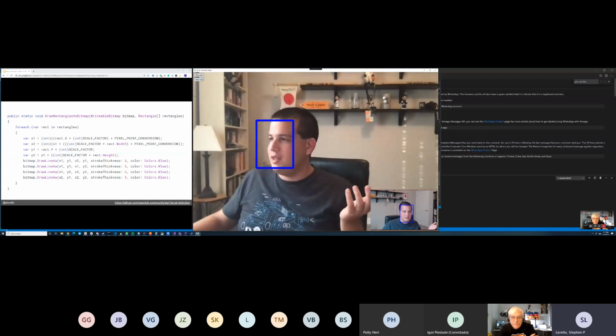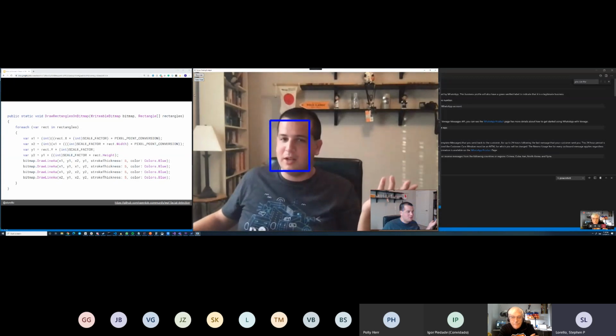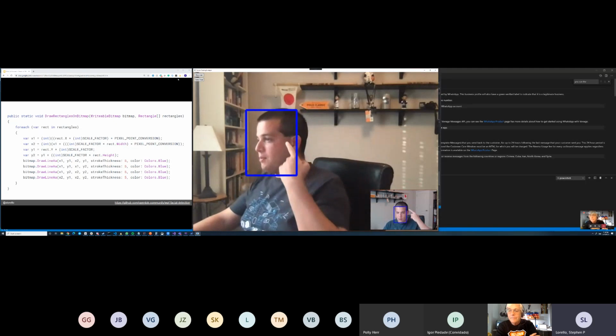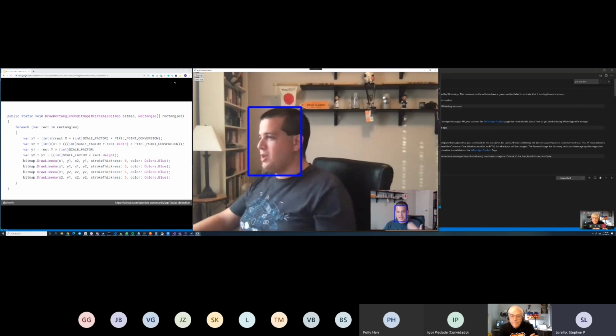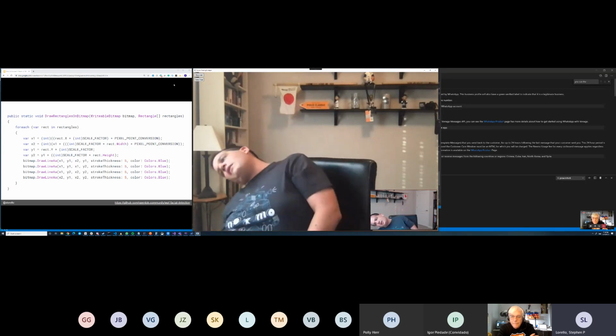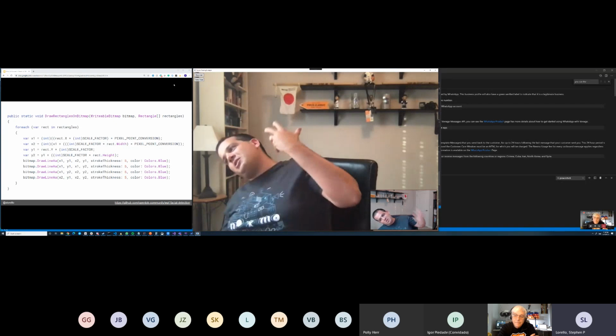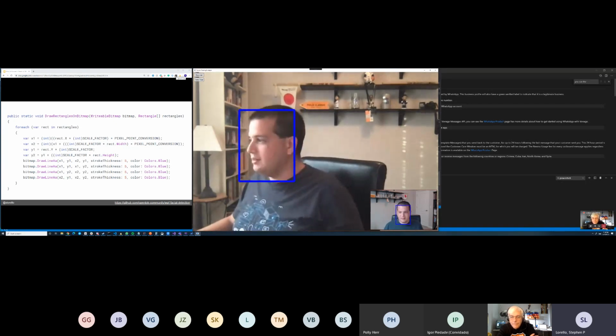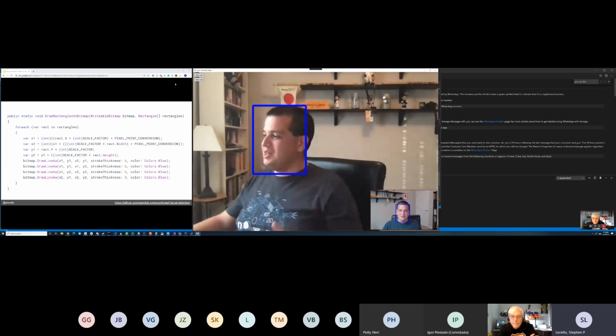If I click the detect faces button, you'll see it start to detect my face. I also have the profile face detection set up in this sample, so it's detecting my face in profile as well. But if I tilt my face like this, you'll see it go away. If I tilt it up, same thing. But yeah, that's detecting in real time.